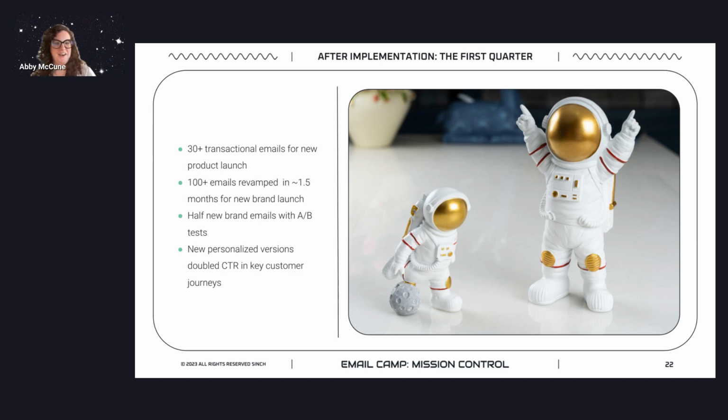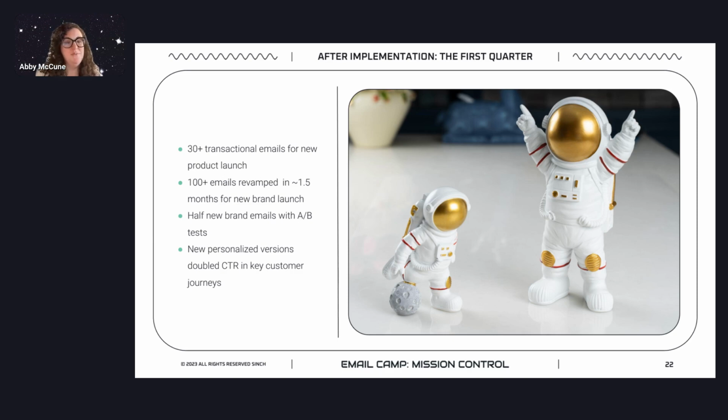So then I want to note, or not then, but at the same time, we had the ability to set up half of these new rebranded emails with A/B tests. This is one of my favorite things about a modular email design system: it's really manageable to set up testing during build out. So number of buttons, button text, CTA placement, even just some of those basic manageable designs. That was a huge part of the benefit and really, again, made it so much easier to iterate new versions.